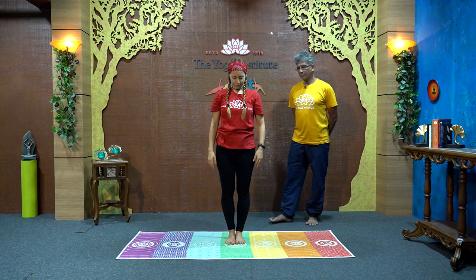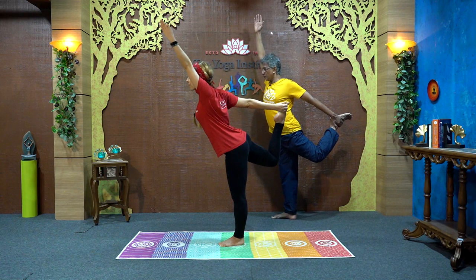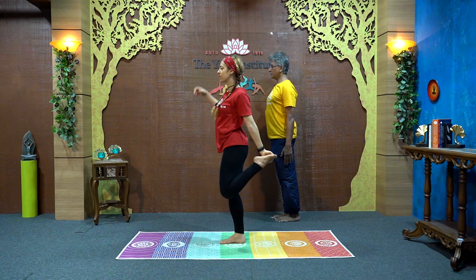Natarajasana. Slowly lift your leg. Fold it. Hold your ankle. Arm up. And slowly push your leg away from the body. Release. Other side.